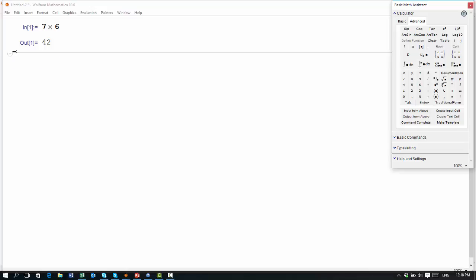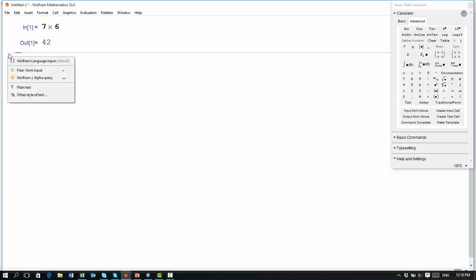So instead of remembering any command, we like to do this. And this is one of the fastest ways of getting to an answer. You click on this, right? On the line that you see, after the output you see a line. Always in Mathematica you'll see a line with a plus sign. You click on this, and you see the format free and Wolfram Alpha query, right? Both are pretty much similar, but actually Alpha query does a little bit more. And I'll tell you why it does more.